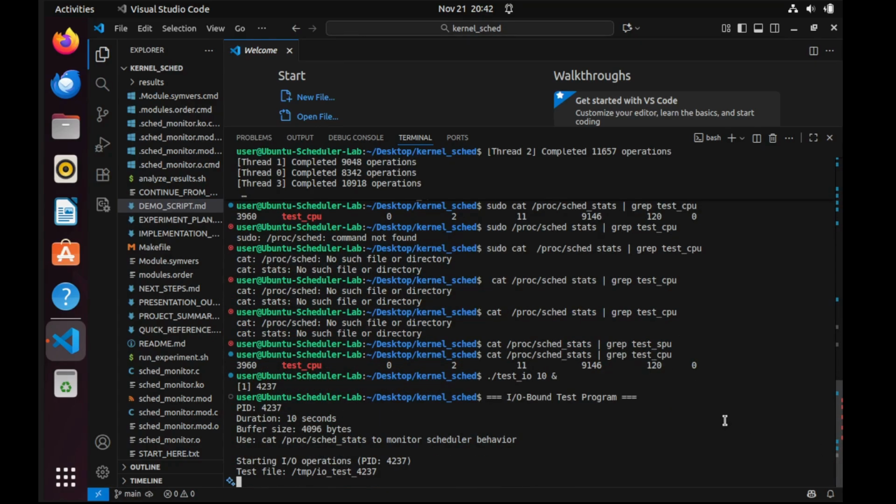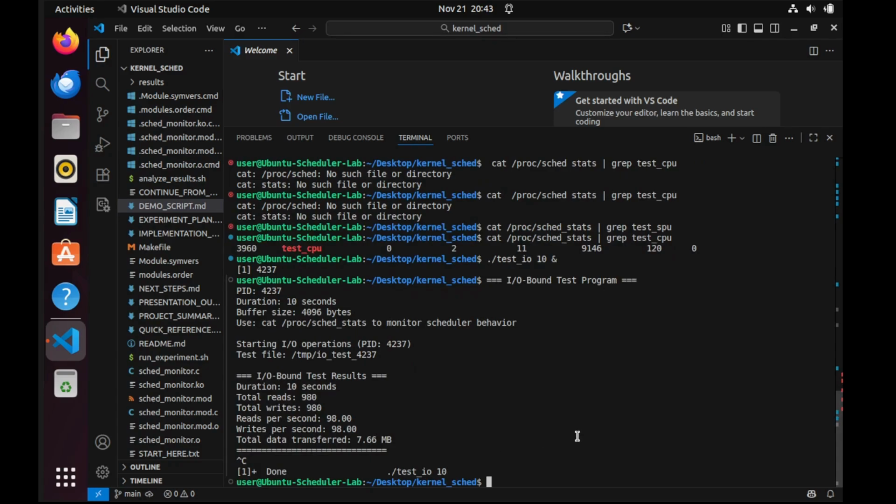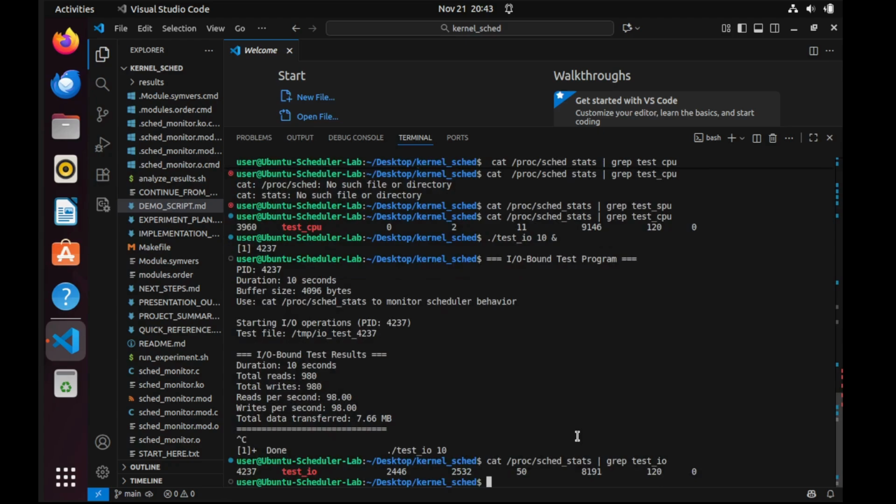We can see here the IO bound test for 10 seconds is running. We can use this to monitor our scheduler behavior. Total context switches 4,274, voluntary context switches 4,339, and involuntary context switches only 86, which is 2% of the total number of context switches.